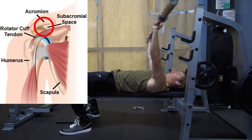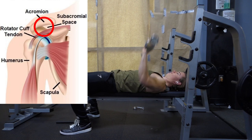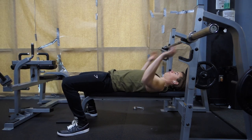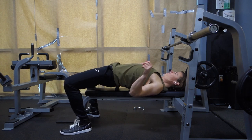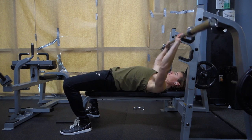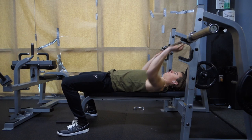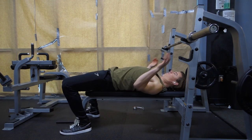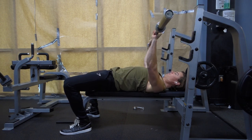The subacromial space is the space between the head of the humerus and the acromion process — the bony end of the scapula that sits directly above the humeral head. We can limit some of this impingement by pinching the shoulder blades down and back, therefore pulling the shoulders into greater external rotation and pulling the head of the humerus out of the way of the acromion process. Everyone has some degree of shoulder impingement in this area, and preventing painful symptoms is far more complex than simply externally rotating at your shoulders. But we can prevent unnecessary added stress with this move, so let's use it.